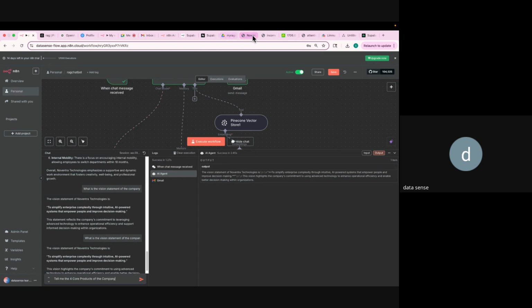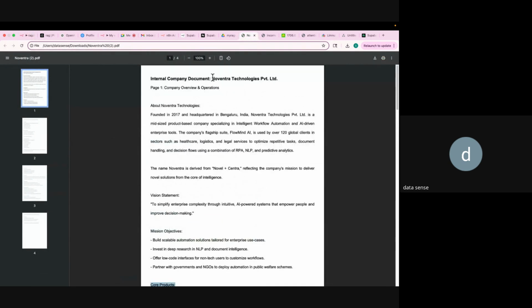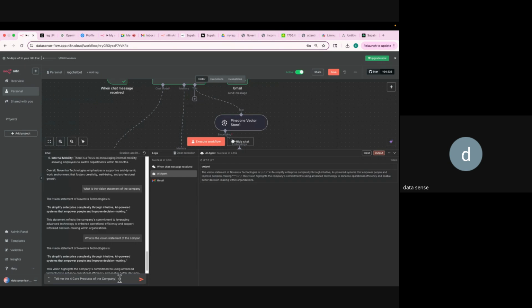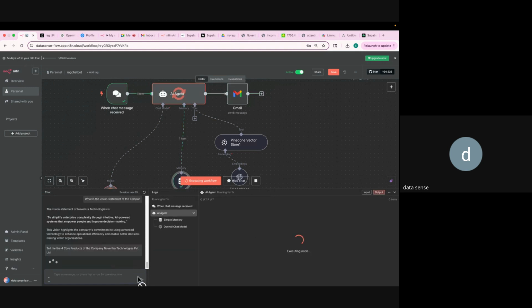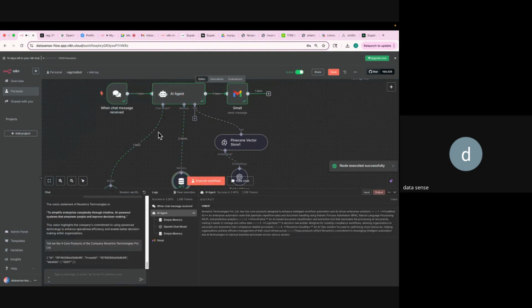And what is the company name? I forgot actually. Bv Technologies Private Limited. Okay, so what will happen? The moment I send this question to the chatbot, it will run the question, it will reply with the answer, and it will send an email as well automatically. Okay, so let's do this. I'll run this. It is running. It executed everything. Okay, and message sent.